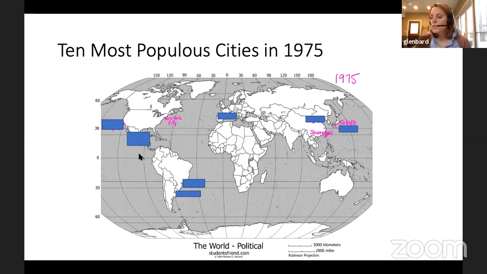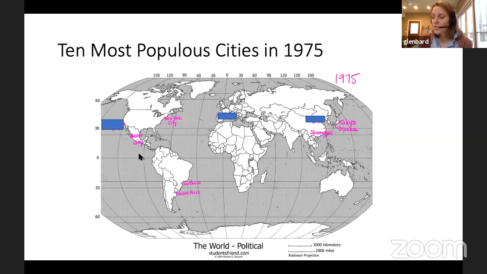I always find it interesting when I get to the 4th and you go to Mexico City. It's located inland. Why? What problems could that present? Yet at the same time, why is it ranked 4th in 1975? We go back to the coast. We look at Sao Paulo, Brazil, Osaka. Now, if you're a student in my class, you're probably going, Mrs. Brandt, you've never talked about Osaka. But in 1975, it was one of the top 10 largest cities in the world.